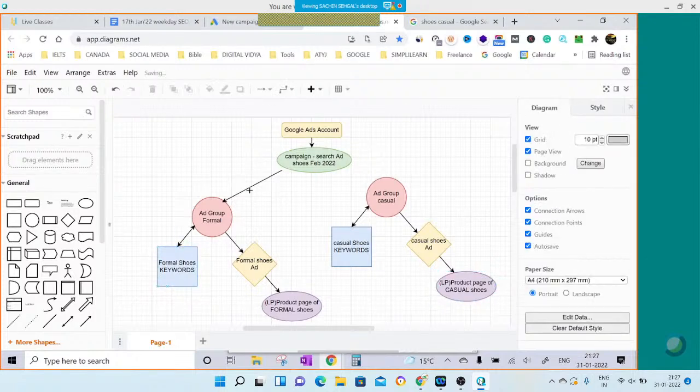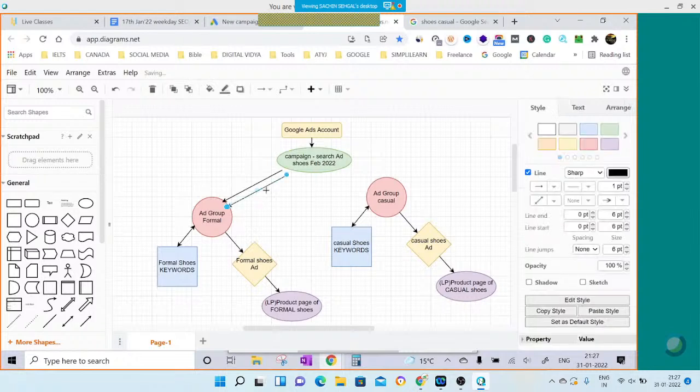I hope things are clearer now. So what was the reason to divide a campaign into ad groups?